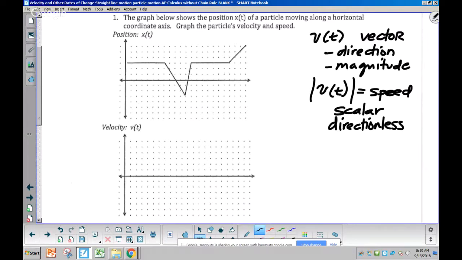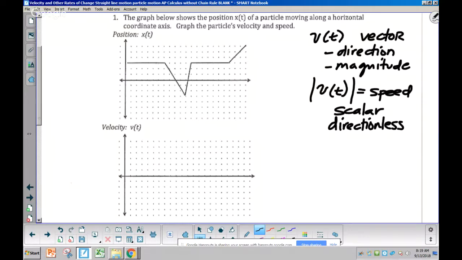Here from 0 to, I don't even know what number that is. 1, 2, 3, 4, 5, 6, 7, 8, 9. 0 to 9. Oh, no, 0 to 7. 1, 2, 3, 4, 5, 6, 7. It's 0. Now, when we take derivatives, we have to watch out for things, don't we? What are the 4 things we have to watch out for? Corners, cusps, vertical tangent, and discontinuities.